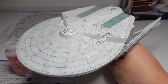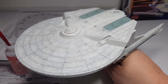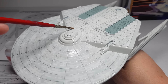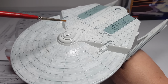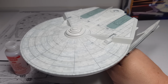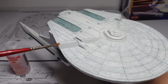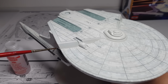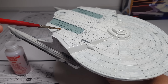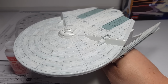They held together really nice. They took quite a while to get loose on the backing paper, a lot longer than I'm used to, but once they were ready to come off, they didn't break up or anything. They're pretty sturdy, and they perform brilliantly with the Microsol. They really just self-wrap around parts. You really don't have to do a lot of work to clean up any overhang or anything. So pretty pleased overall with that set.